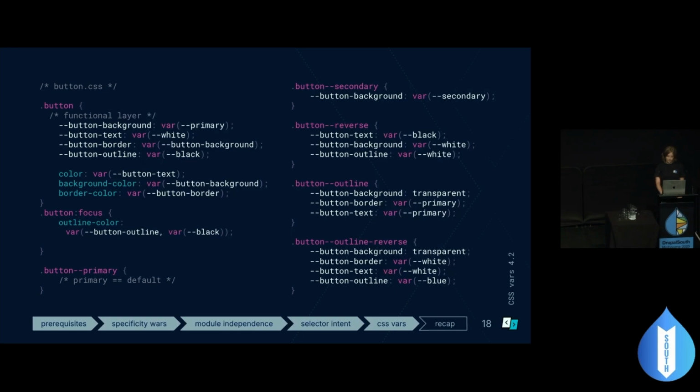If you have a look at the button border variable, we can also set defaults. So button border defaults to button background, just using the same color. And the button outline variant takes it apart and assigns it its own value. This way of doing stuff comes in handy if you need to add variables or variations later, because you can retrofit it without an issue.